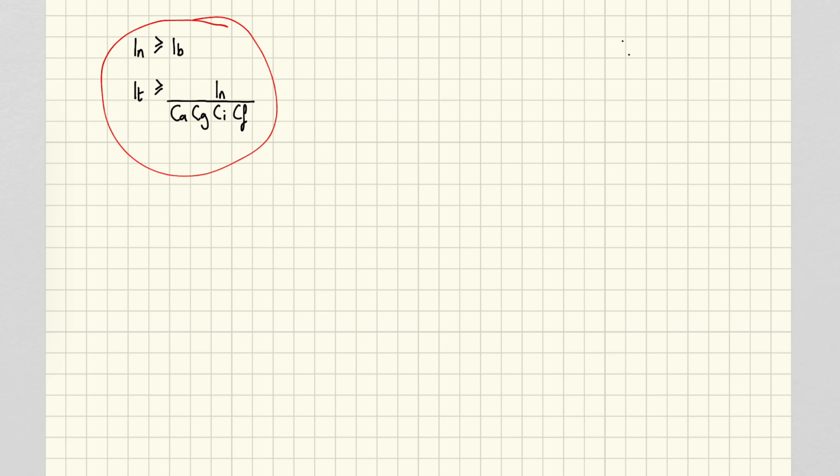We then have IT. Now IT here is the tabulated current carrying capacity of the cable. Now we take this from BS7671. So there is a table within BS7671 that has the tabulated values for how much current each cable can carry, which is this.